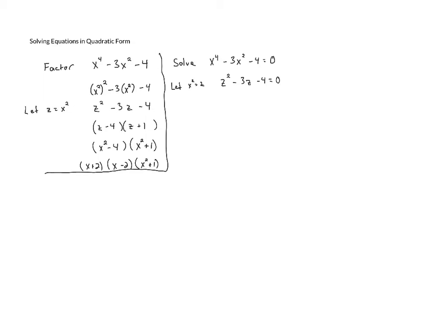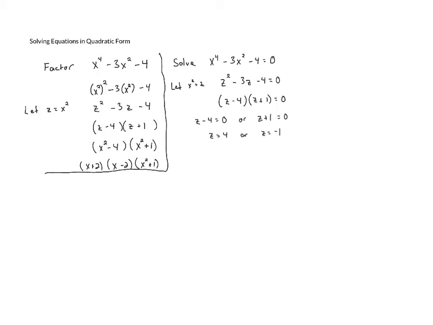Now once we've done this, we can still factor that polynomial. It's still going to be z minus 4 times z plus 1 equals 0. But instead of going back to x right now, what we're going to do is solve for z first, and then we're going to go back to x. So at this point, if we want to solve for z, we have a product of two factors equals 0. So we know that one of those factors has to be 0. So we say z minus 4 equals 0, or z plus 1 equals 0. And when we solve for z in each of these, we get z equals 4 or z equals -1.